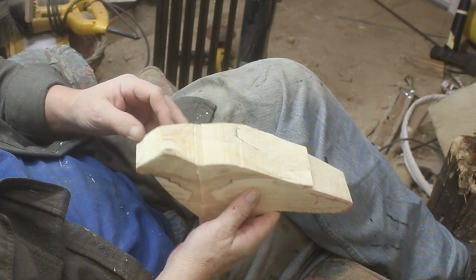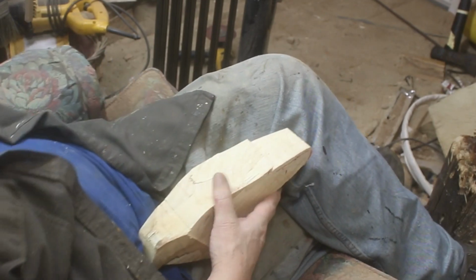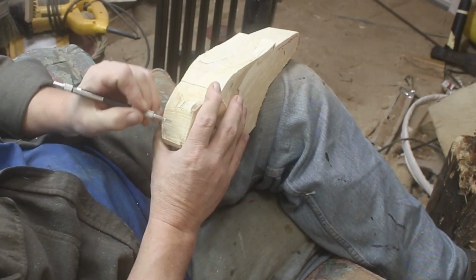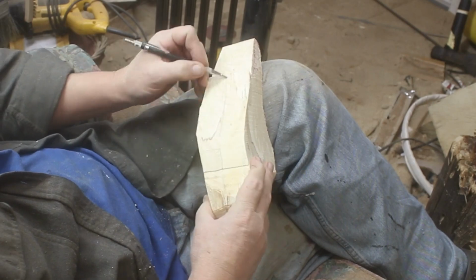All right, so I took him over to the bandsaw and cut the profile. I'm going to do a little bit of work with the right angle grinder down by my feet there. But first I'm going to put the lines in. I've got a little bit of a bow in him. His head is coming back towards us.